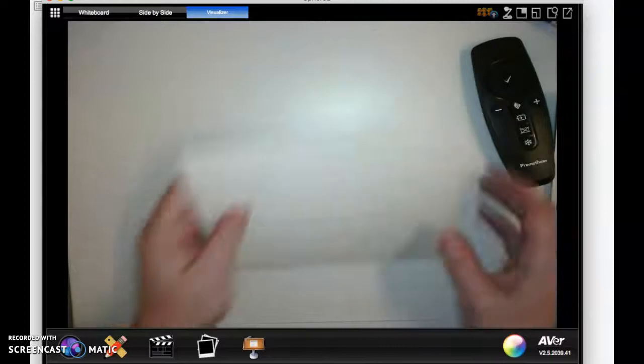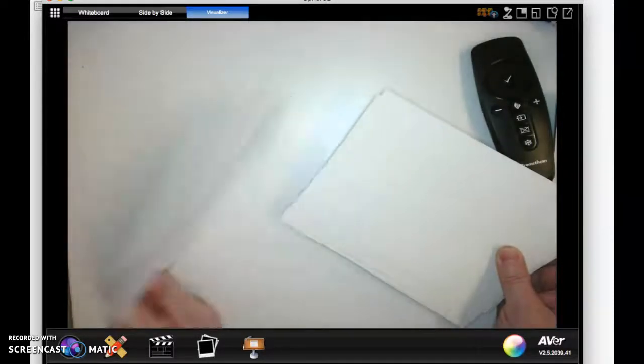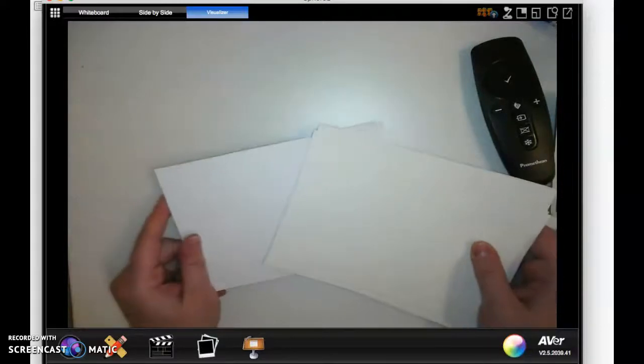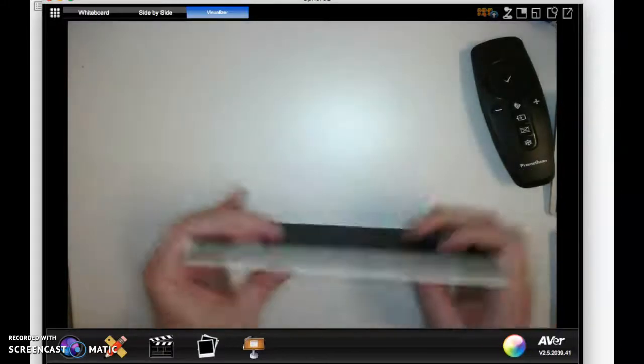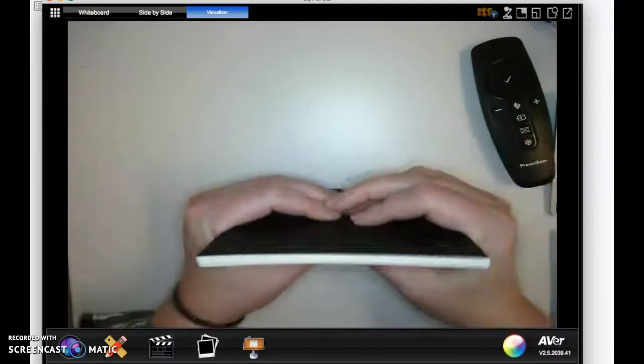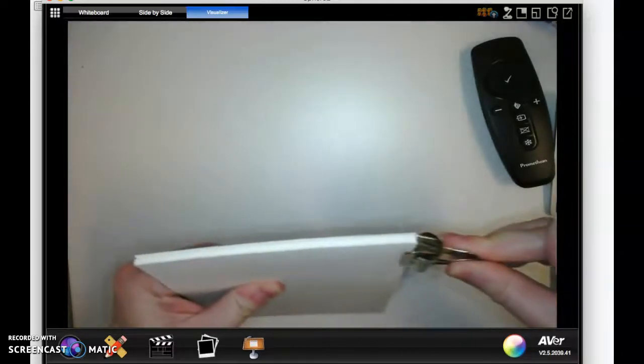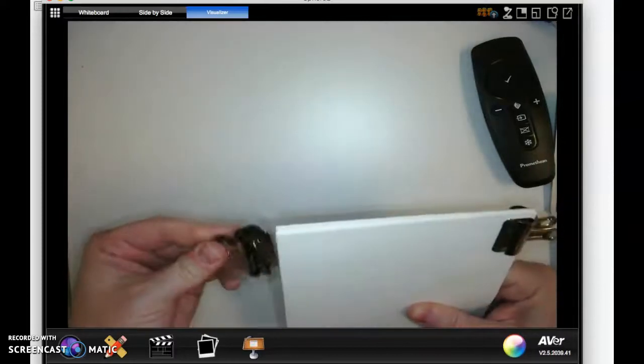All right, so here is the first step. You're going to take your paper, which happens to be the same size as the backboard here, and create your own little pad of paper. You want to make sure that everything is together really tightly so you have a really nice flat edge. And you're going to use your little clips to clamp down on the sides of the paper.